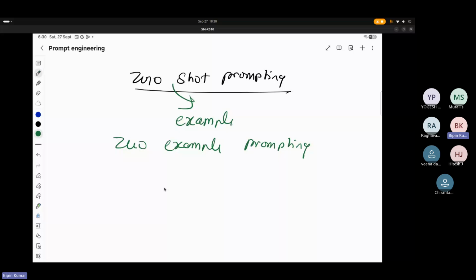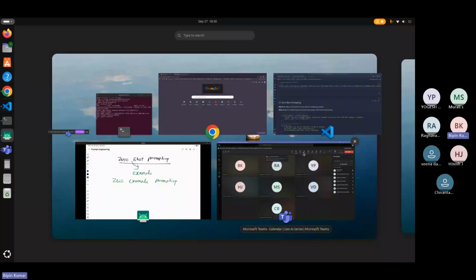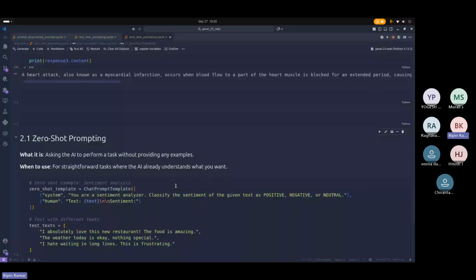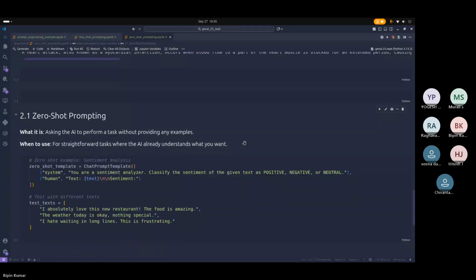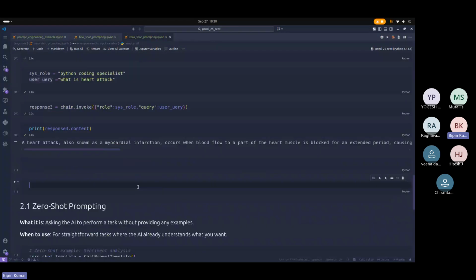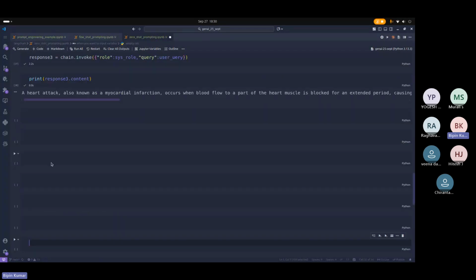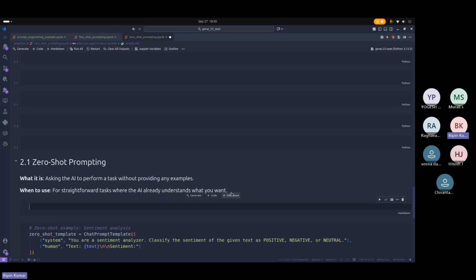Let's see a code example, then it will be clearer. Let's take a good, real example.